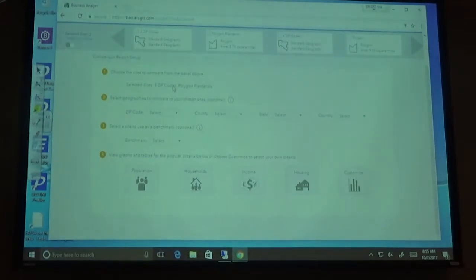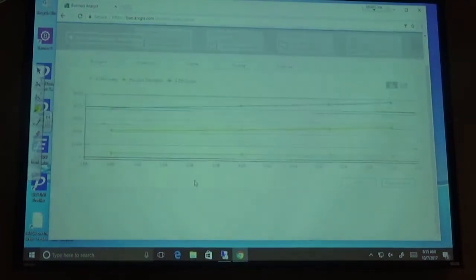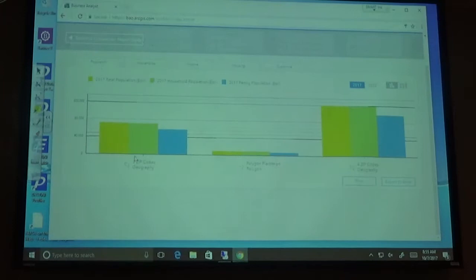Selected sites. I selected the sites, the three zip codes and my polygon plantation. Yeah, thank you. So you could actually add more. I could run this here for four zip codes and do a household comparison. Now I have three different areas, and the four zip codes was pretty much the four blocks around Davie, Pine Island Road. Yeah?